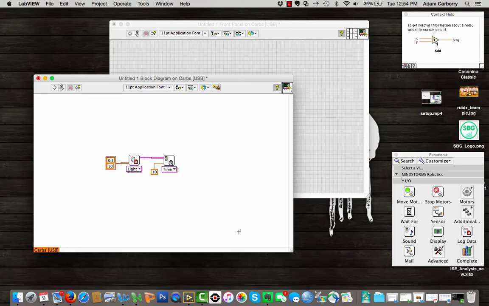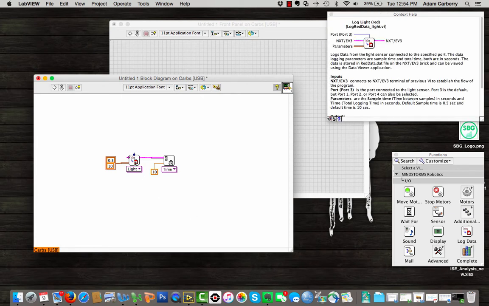So today what we want to do is run our robot, collect some data using the program you can see on the screen, and then bring our robot back to the computer in order to upload that data and analyze that data. What we can see on the screen is a very simple program where I'm collecting light sensor data and logging that to the red file. It's a simple program where I'm running for 10 seconds, collecting a data point every half a second for a total of 20 data points.